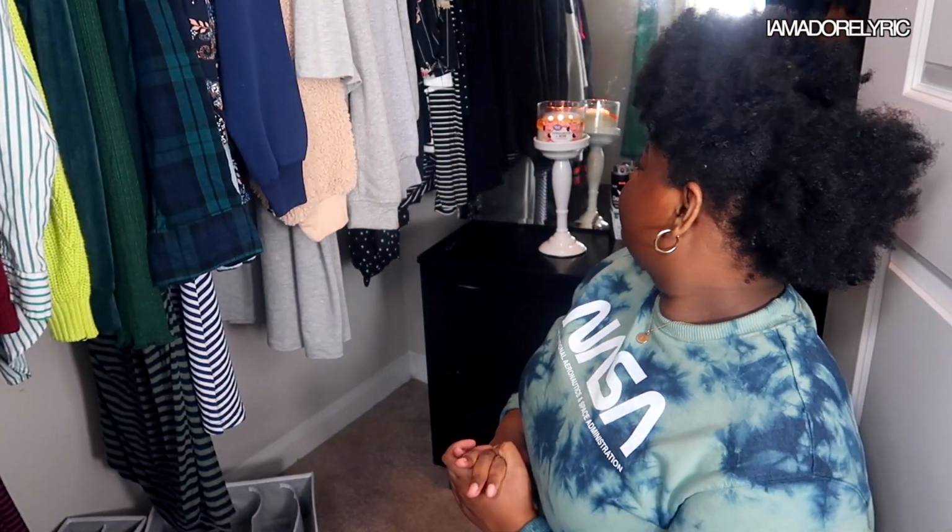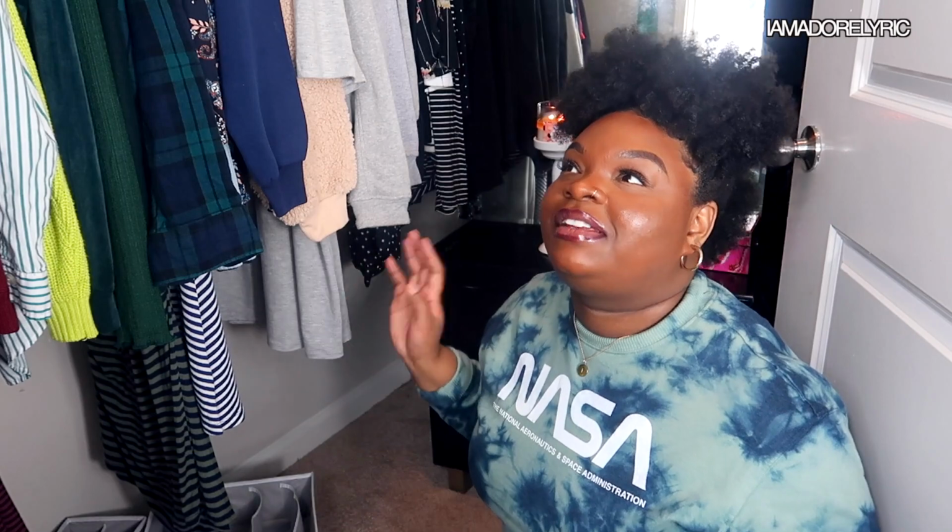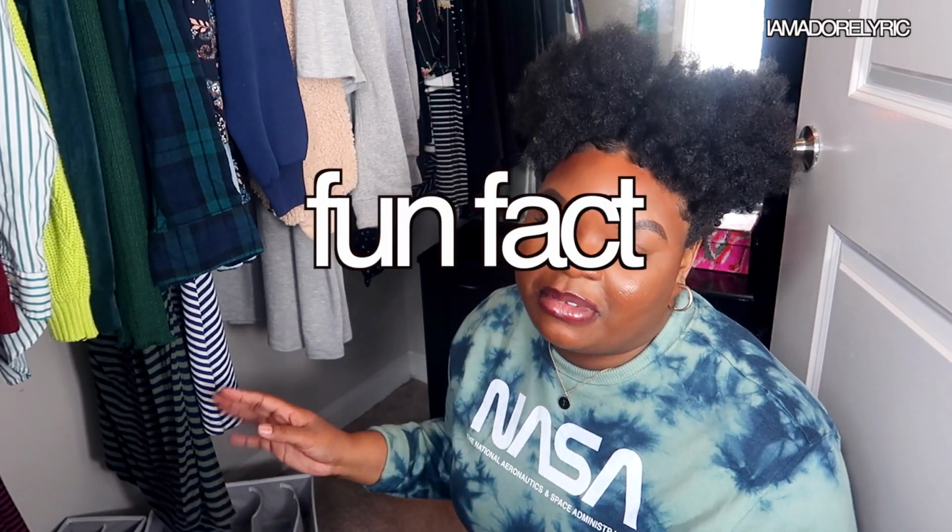We're in the closet, as you can see. I have my little candle here because it's literally my favorite thing in videos now. I love having it in my videos, and candles, I love them. By the way, I have like 15. Okay, I'm exaggerating. I have like 5 in the house right now, and I also ordered some from Bath & Body Works because they have a sale, if you guys didn't know that.